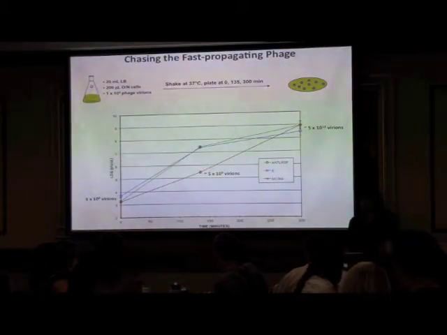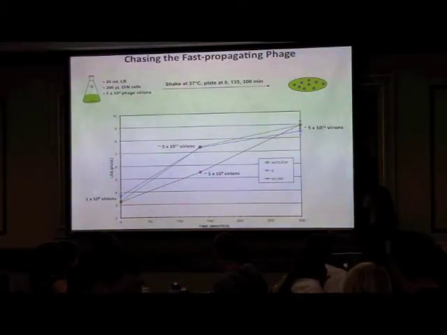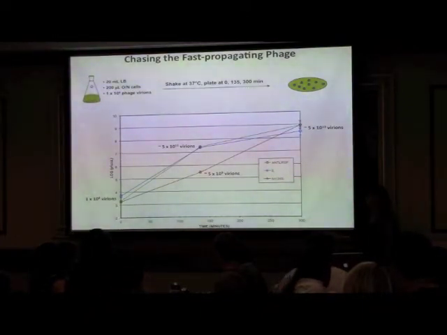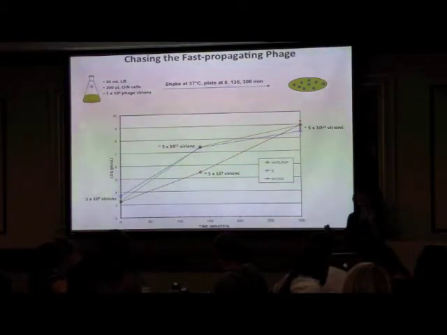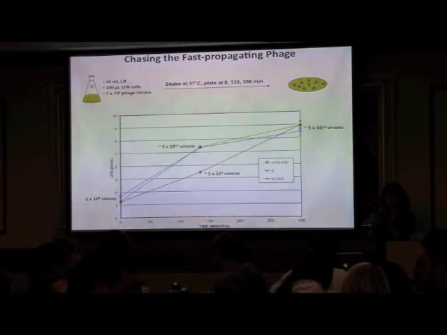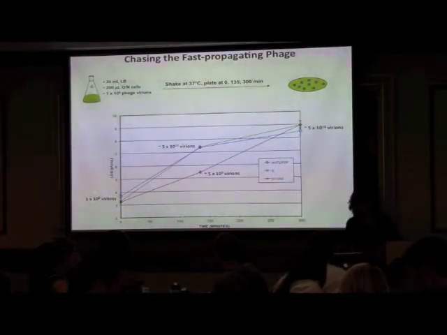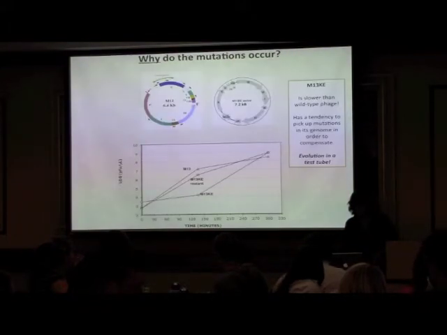But if there's a mutation, we end up with a lot more. Now it looks like only 2 units on this scale, but it's actually a log scale, so that's 100-fold more. And that's a big difference. If you had a normal phage and a mutant phage in the same class competing for the same cells, the mutant would win. And at the end, you would only have mutants and no normal phage.